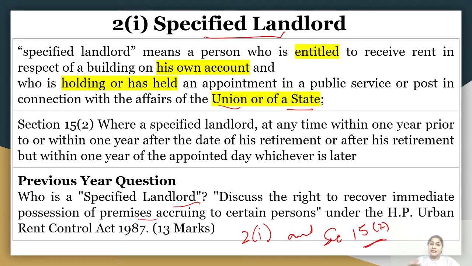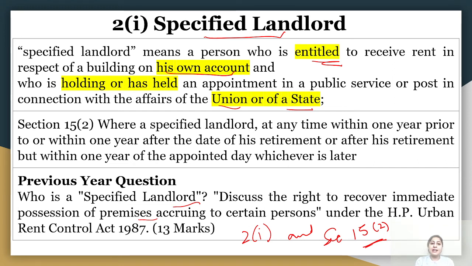right? आज की वीडियो में we are emphasizing on the definition. We will also cover a case law with respect to the same. तो ये जो specified landlord है, it means a person who is entitled to receive rent in respect of a building, but here they are specifying on his own account. उनकी खुद की ownership होनी चाहिए इसमें, right?